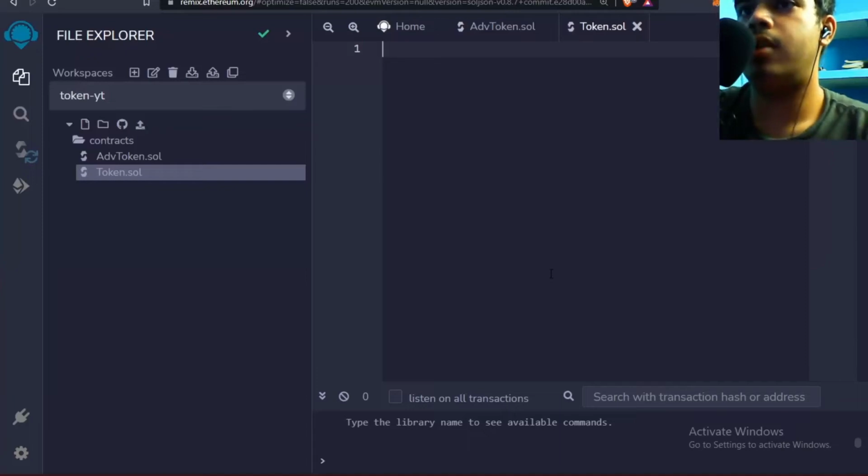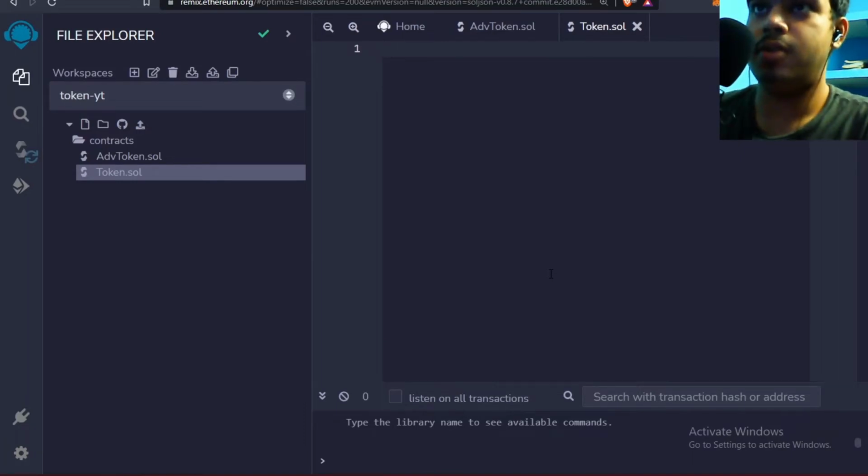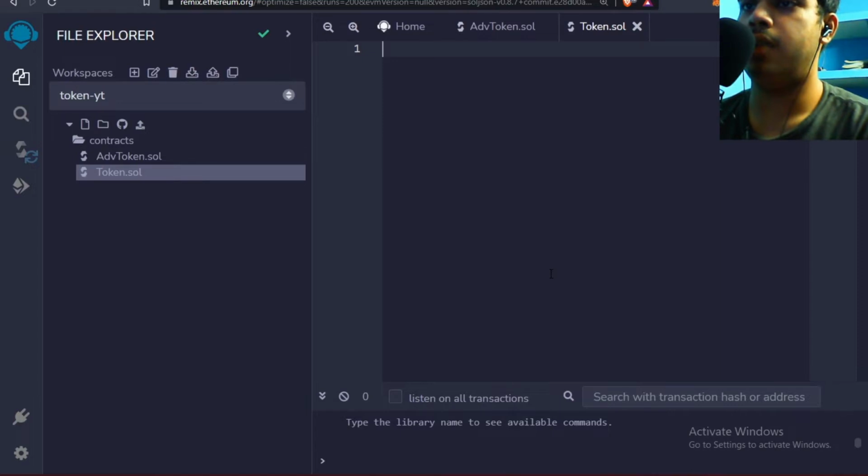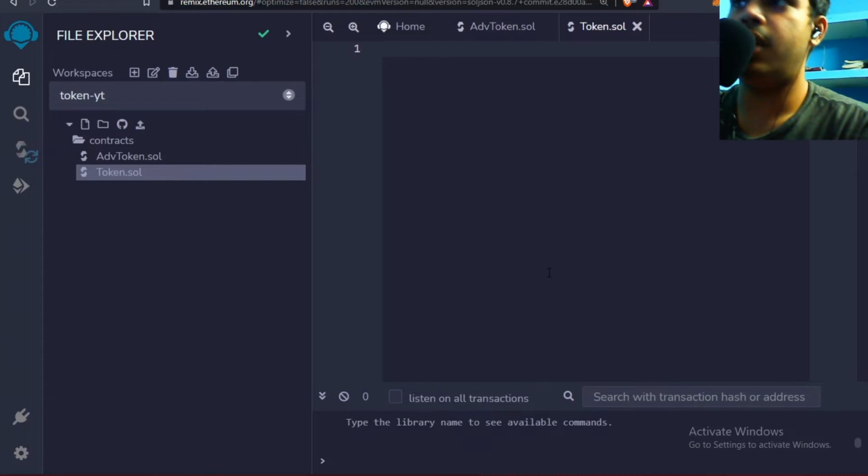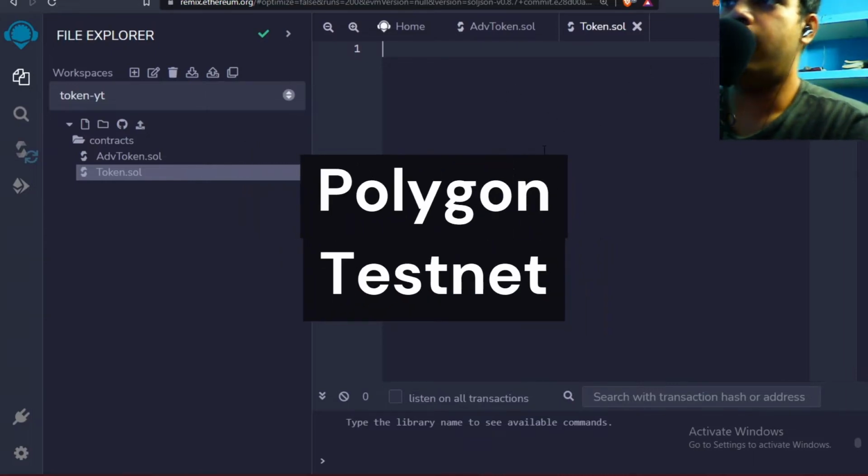So hey, now let's talk about how you can make your token on Matic. When I say token, I mean cryptocurrency, so you could make your cryptocurrencies on any of the chains. The code would be the same. You can use the same code and make a token on any of the chains. You can use the BSC chain or you can deploy on Ethereum. For the purpose of this video, I'll be using a testnet to deploy on Matic.